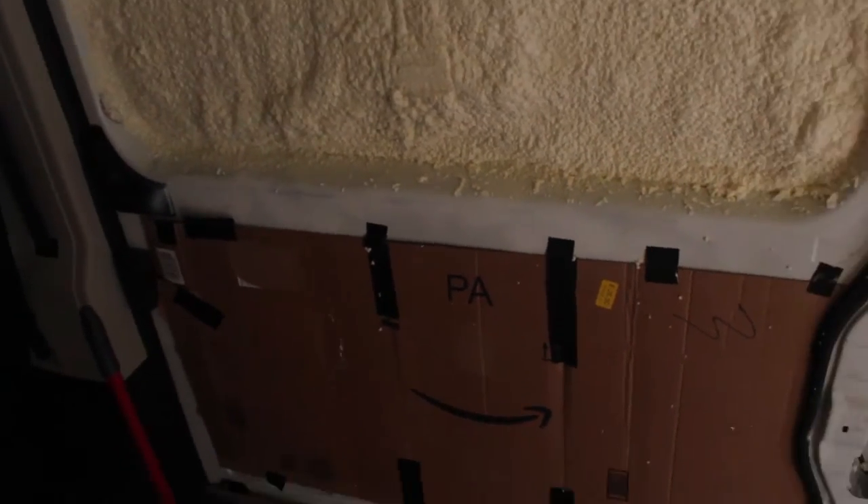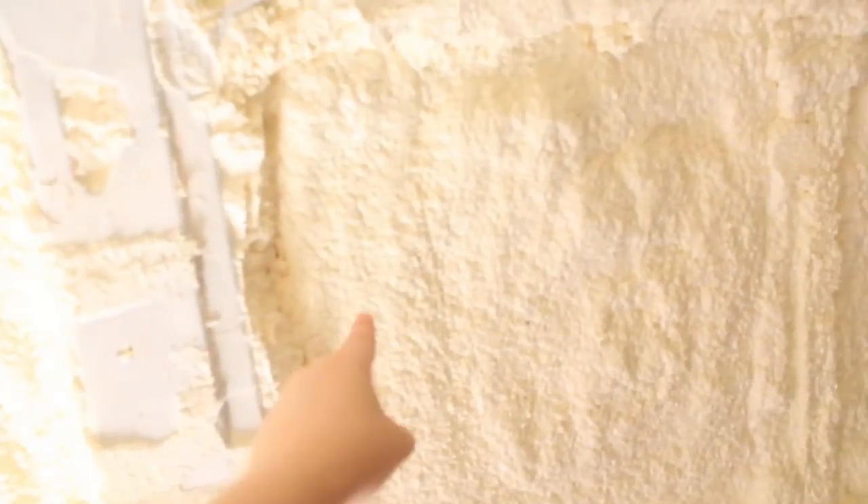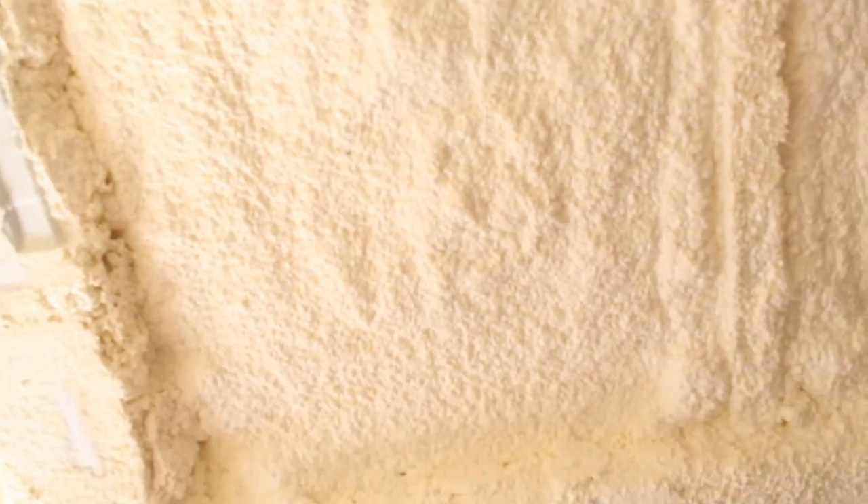We put cardboard pieces right here around this so that it would protect it. If you have a Ram ProMaster, try to protect that wire — if you spray in here it'll go all around it. Our sliding door still doesn't work so we're going to see about getting that fixed. When you're spraying, try to pick a pattern: go around the edges first in the same consistency, don't rush, and just go around until you reach the middle. If you go left to right, left to right, certain sections are going to bubble up more than others and it won't be as even a coating.